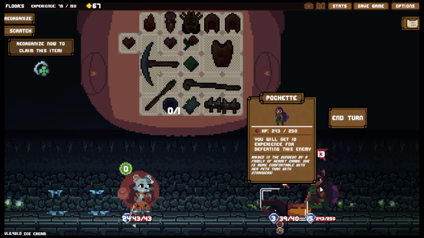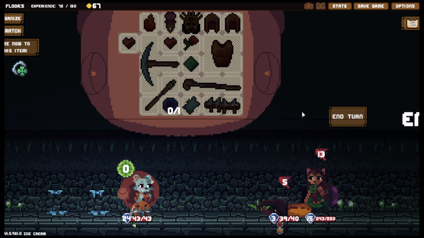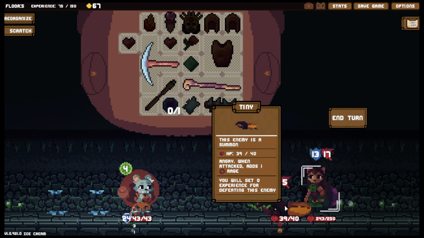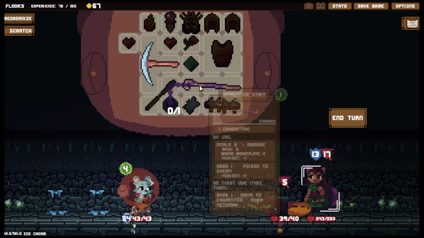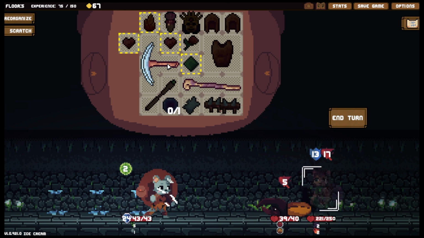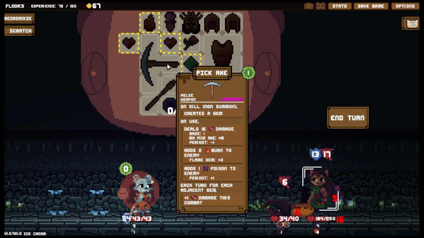There we go. And at this point, you can't do enough damage. So I'm going to just leave you there, being an angry tiny. Whatever a tiny is, you're an angry one. Alright, let's get some more regen and just start wailing on you.